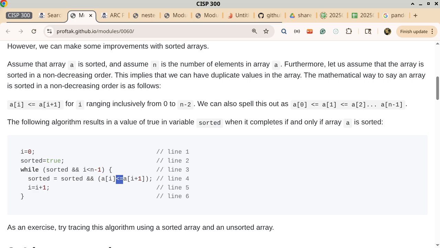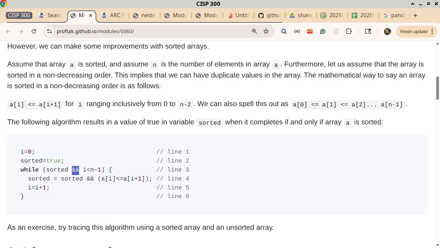Is that okay? So once we have that confirmation or not, because it might be that this is not the case and sorted becomes false, that's okay. We'll deal with that later. Then we say I gets I plus 1, which means let's get ready for the next item that we need to compare. So it keeps doing this until this condition is false, until this conjunction becomes false. Now, how can this conjunction become false? Well, since it's an and, that means if at least one side is false, the whole thing is false.